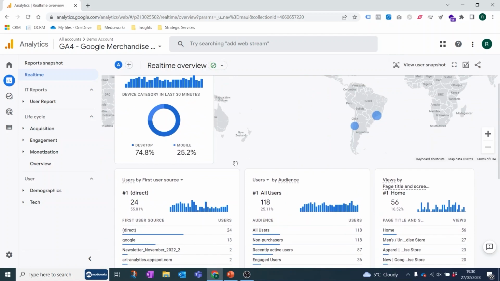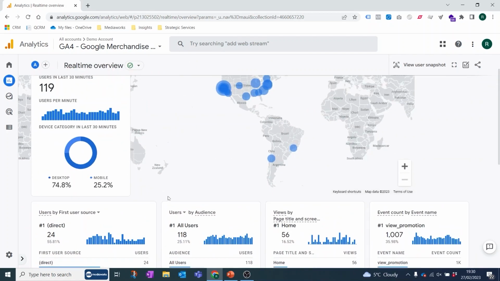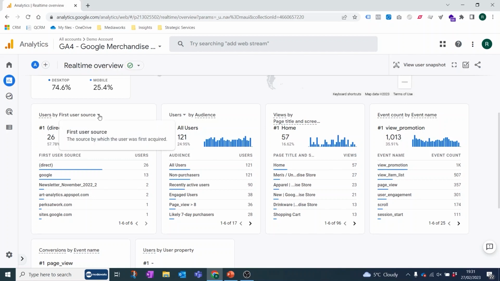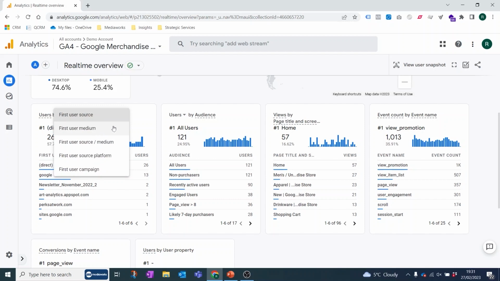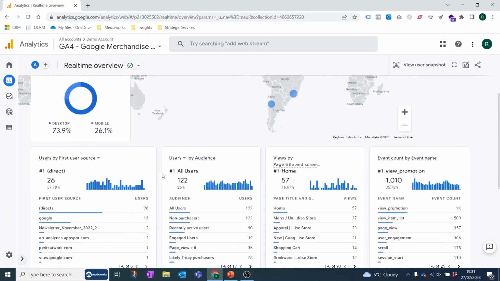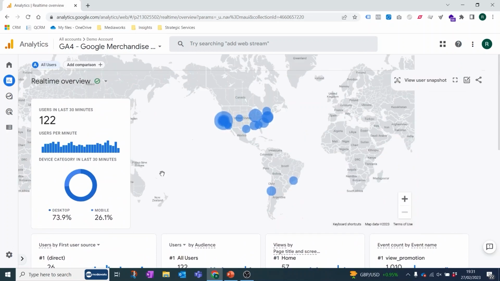So for example, as you scroll down in this report, you can see that it follows a card-based layout, which holds various bits of information about the activity that's taken place on your website. Again, there's little drop downs here where you can change what the data in these cards show, but ultimately it's just a way of seeing a quick snapshot of what's going on your website. Google Analytics in the reports has about a 24-hour delay in terms of processing that data. So this is a good indicator of how things are going.